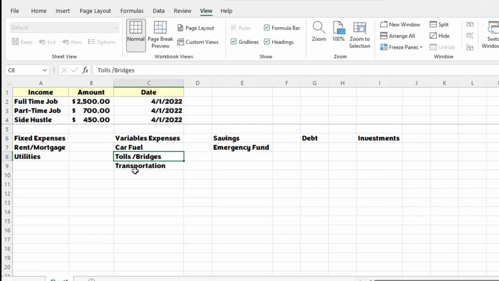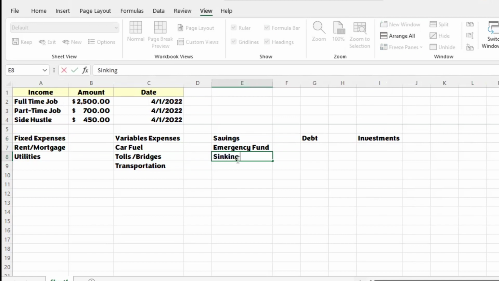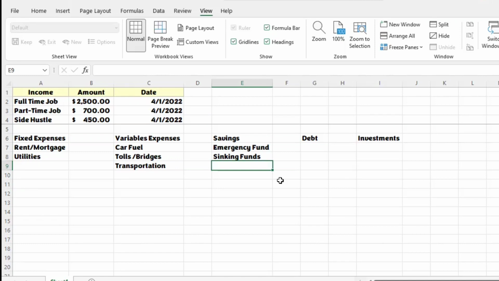Either way, it's said. And emergency fund, and then maybe you have what's popularly known as sinking funds. So that could fit under here because sinking funds are savings, right? They're small accounts or mini cash envelopes where you're saving up for a specific item to pay annually, semi-annually, monthly, quarterly, whatever it is.